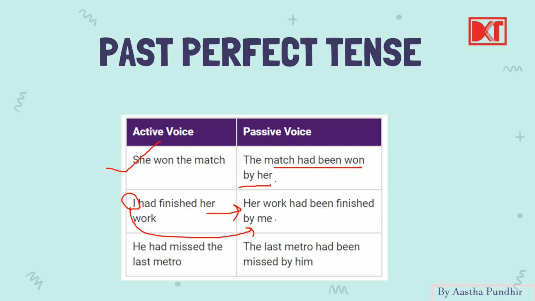Okay? This is past perfect tense. I hope you are relating these with the rules. Subject and object, object and subject, auxiliary verbs, the pronouns. Right? ऐसे आप rules आप यहाँ देखोगे सारे rules follow हो रहे हैं. Okay?